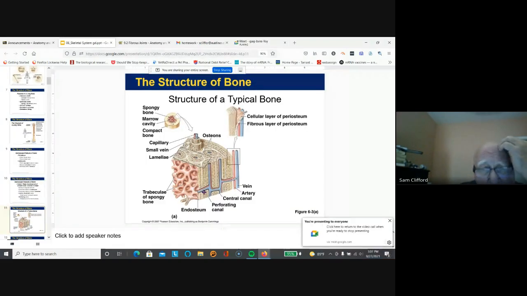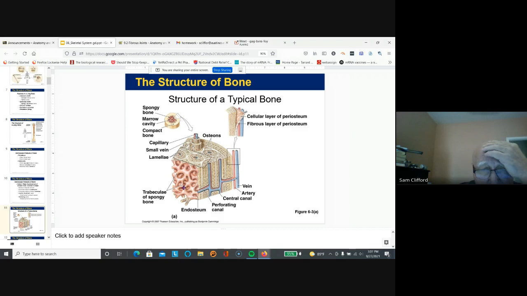So compact bone is made up of columns. Each column is called an osteon. The spongy bone is found lining the marrow cavity. There are blood vessels and nerves that flow down the middle of the osteons. The osteon is this little central cavity. There are veins, there are capillaries in there. Lamella, lamellae plural, lamella singular, are these layers of concentric circles.